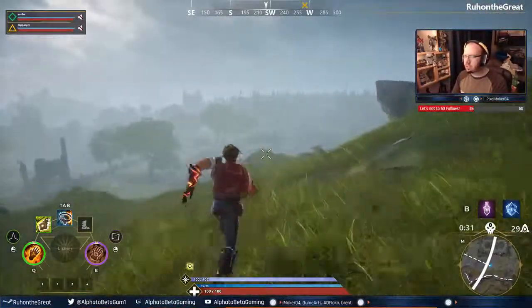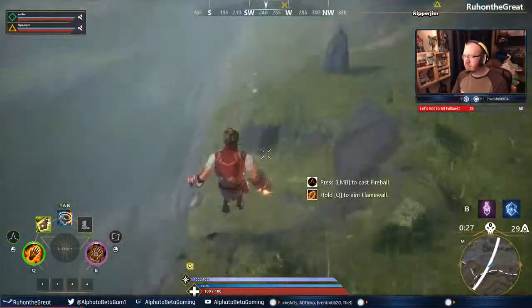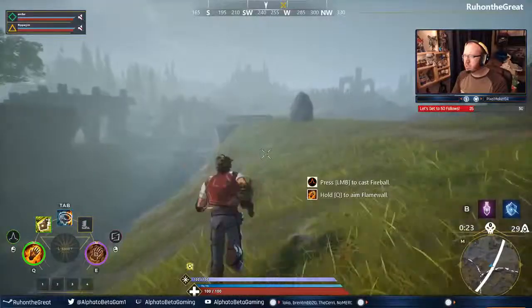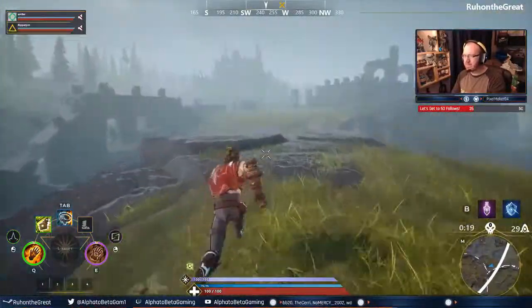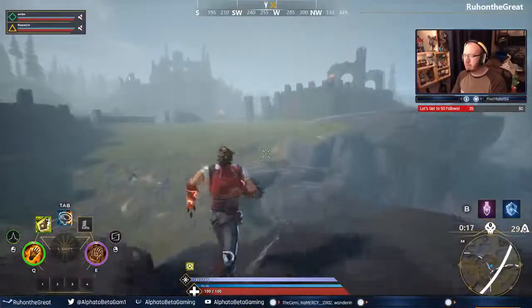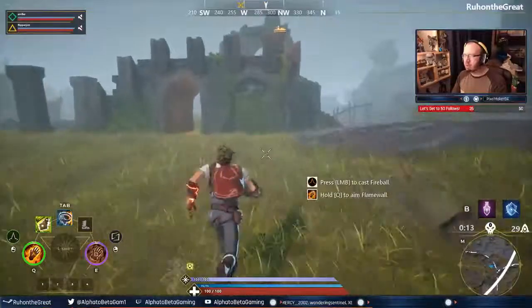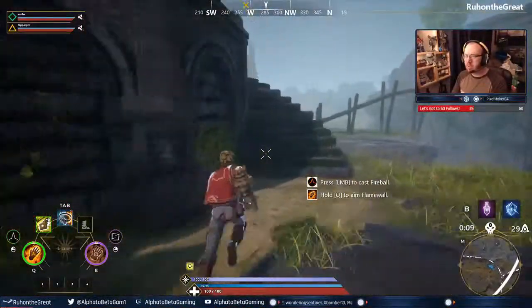I just know I'm going to get stuck and find somebody. I really would like to find myself a flight rune. That would be the optimal situation here. Are there people over there fighting? I don't want to see people fighting. I need to hide. My goal is to hide right now.